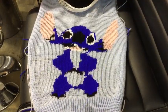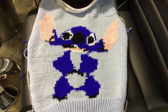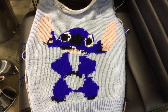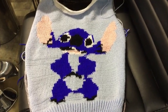And here is the result. Not exactly brilliant. There's a bit of Swiss darning to be done, and I just don't like Intarsia. I think I'll do it in double bed jacquard next time.